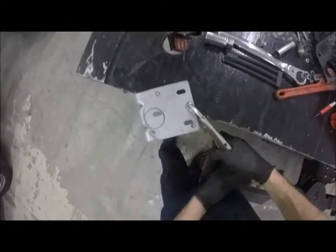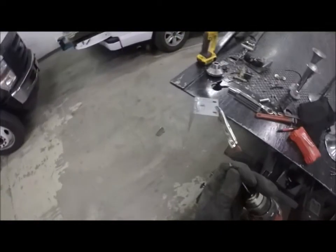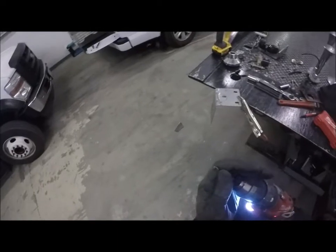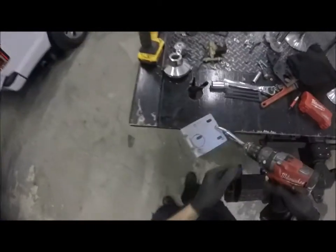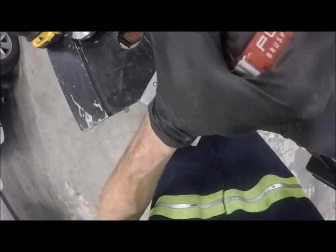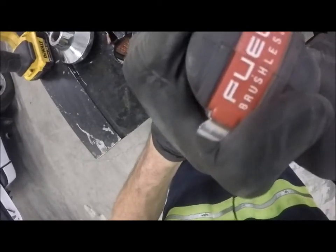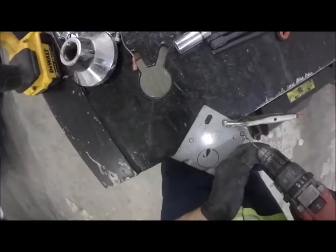Oh man. Okay, grabbed a little too much. Okay, start with that hole, and these, oh, what, freaking Milwaukee piece of junk. Well, I didn't buy it, so I'm not really complaining. I bought the battery, that was it, found the drill. So I'm gonna try to center this as best I can. Oh, you can hear that bit. It's saying I'm done. Oh, yeah.